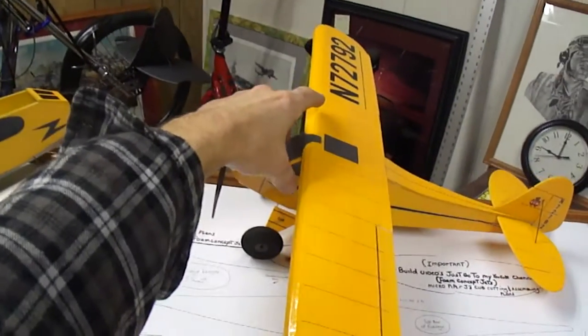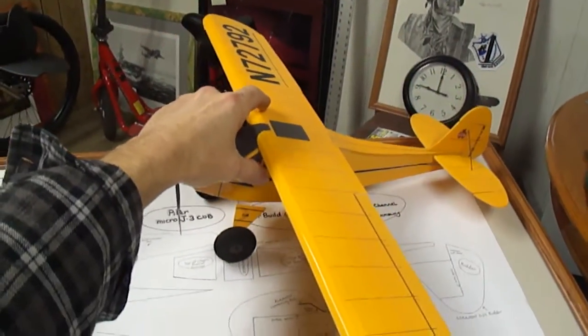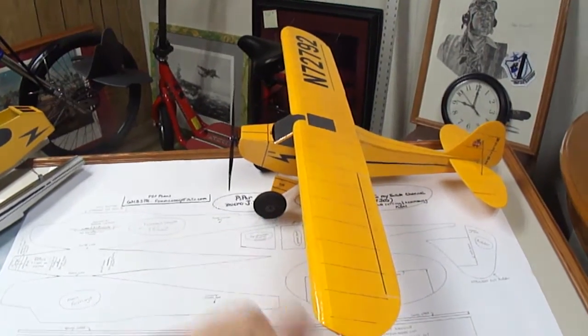I'm gonna start part one of the Ultra Micro J-3 Cub build. Let's see what I got here. I built it out of Great Plains 3mm Depron foam.